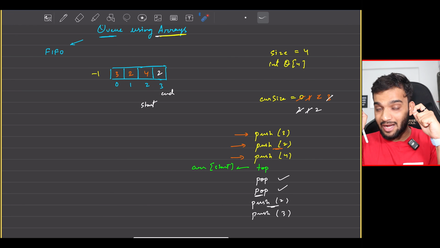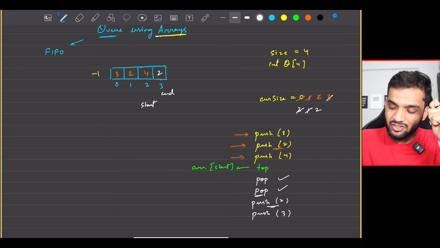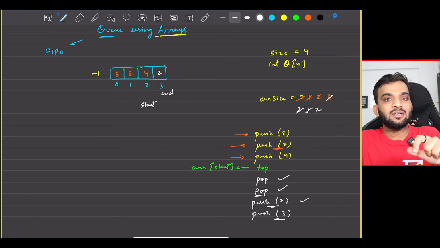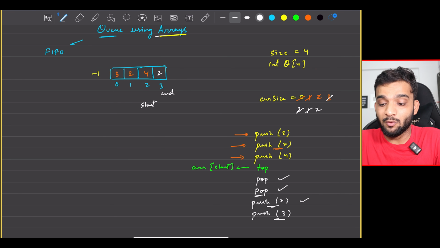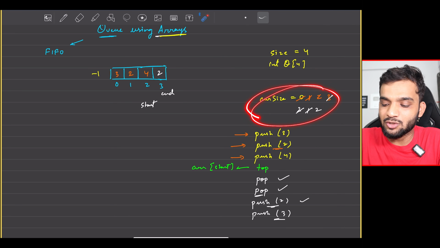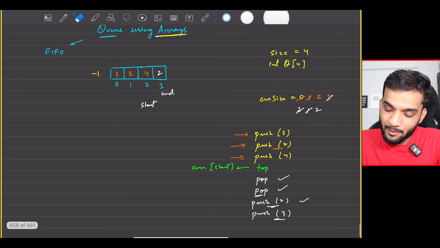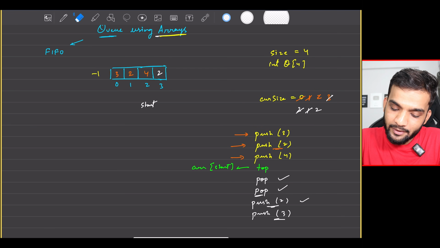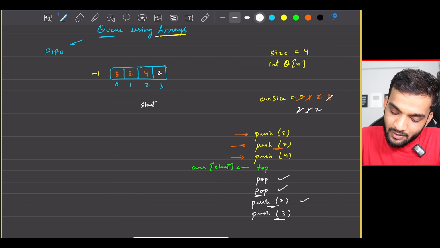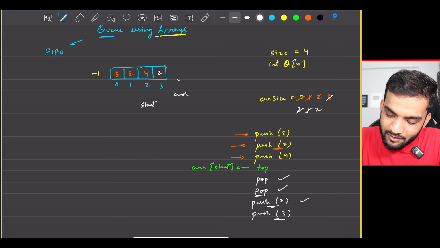Okay. After this is the edge case. Pushing 3. Now, if you want to push 3, you can. Why? Because the current size is 2 and it is lesser than the capacity. So you can. But the moment you try to do it, the end is somewhere standing at 4.